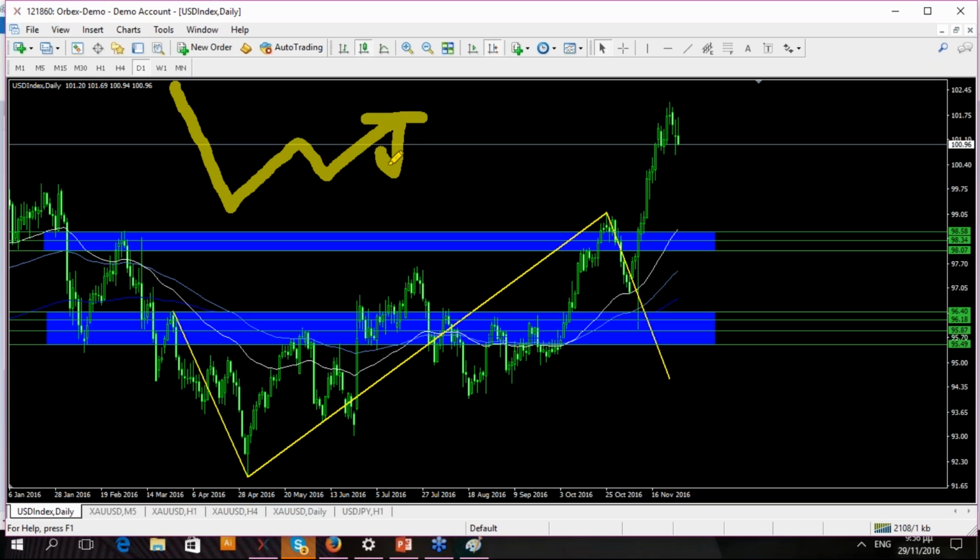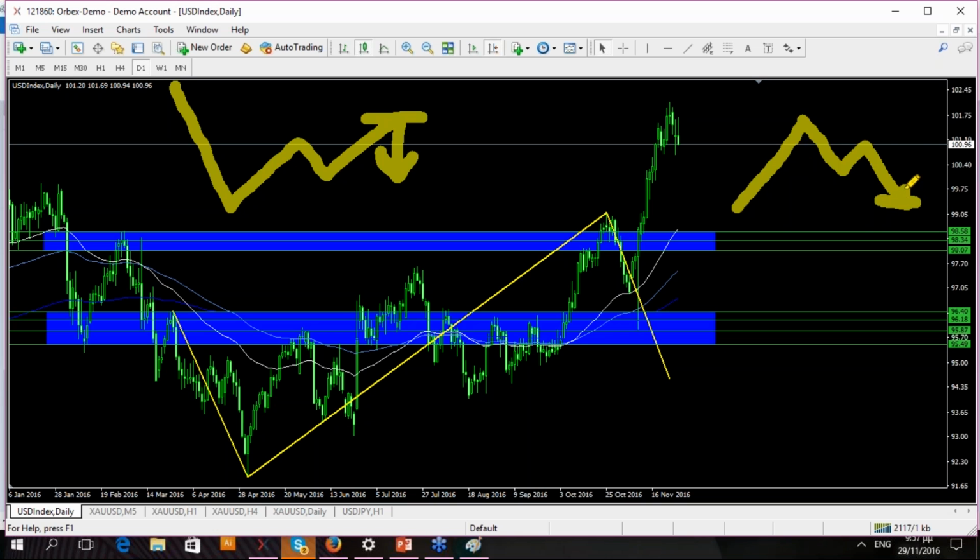The second way, of course, is with your Fibonacci. So what I meant by the first Fibonacci move is pulling it from A to B. Once you pull that A to B, you will need to look into the C area. As you can see, C was right on the dot, I would say, on the 78.6 ratio. So 78.6 retracement based on the table that I have shared with you. Let's go back to the table right there. When I've pulled my first Fibonacci from A to B, that gave me the C point at 78.6. As you can see, if it's 78.6, it matches with 1.272.